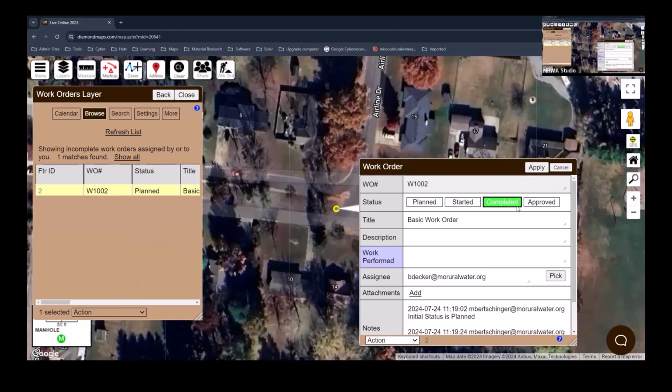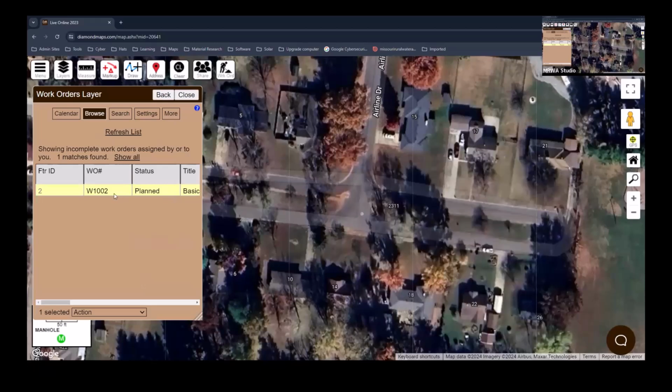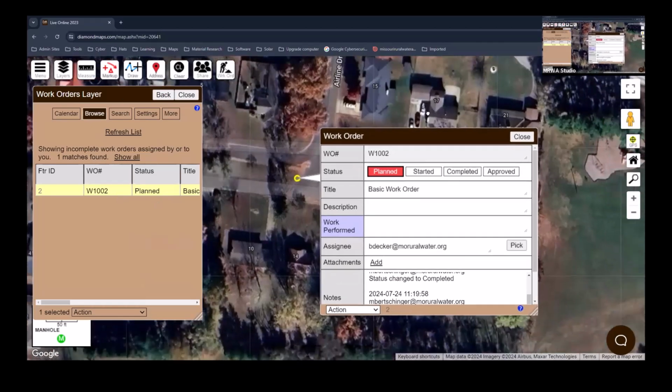So then you would come in and complete it. I can't do it because I'm not logged in under you. Now that it's completed, you would apply, it's completed. Then it gets approved by the board. It's done.